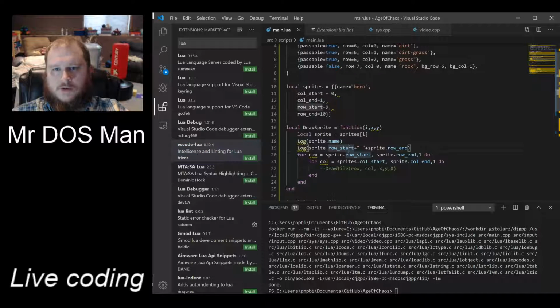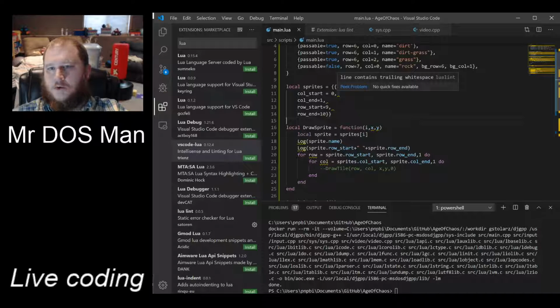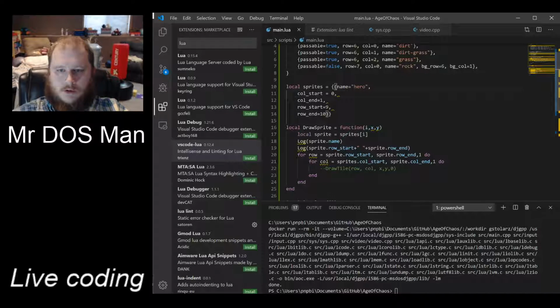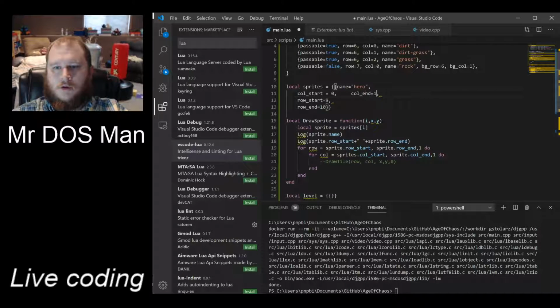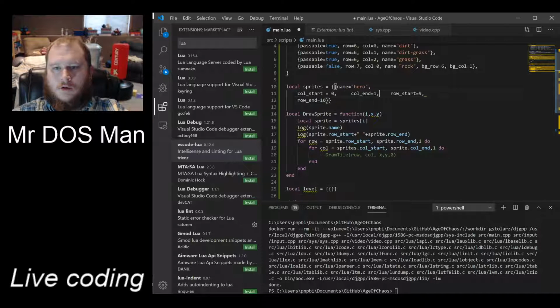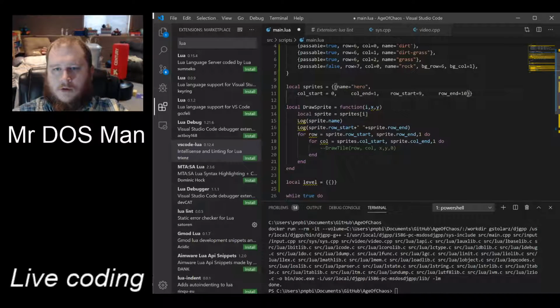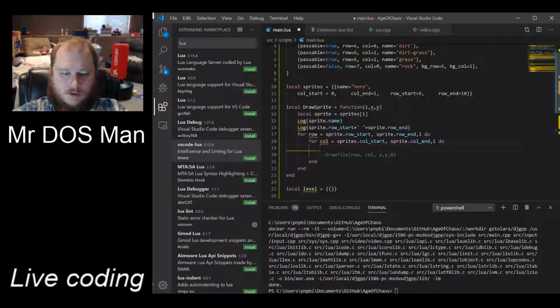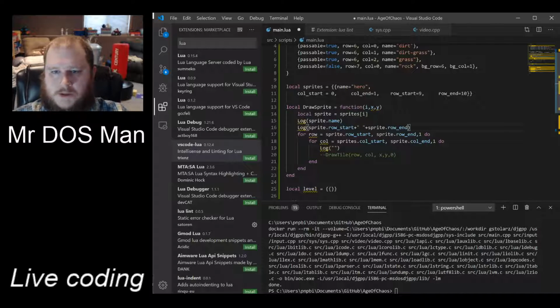Okay, says we have some problems. Okay, what's the problem? You know, I wonder if it doesn't like the string concatenation.